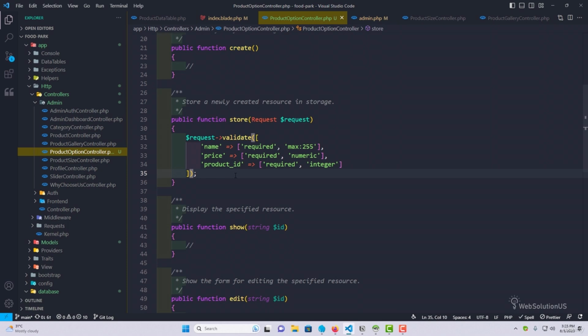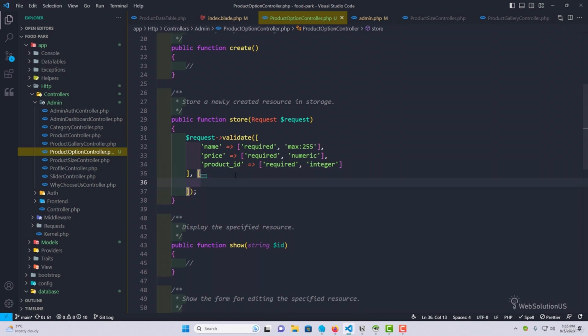Okay, what I'll do, I will go here, let's add a comma, let's add another array where we'll be defining our custom messages for the errors. So let's add the name one first. From the name, first of all, we will target this required rule. For this one, the custom message will be, let's say, product option name is required.